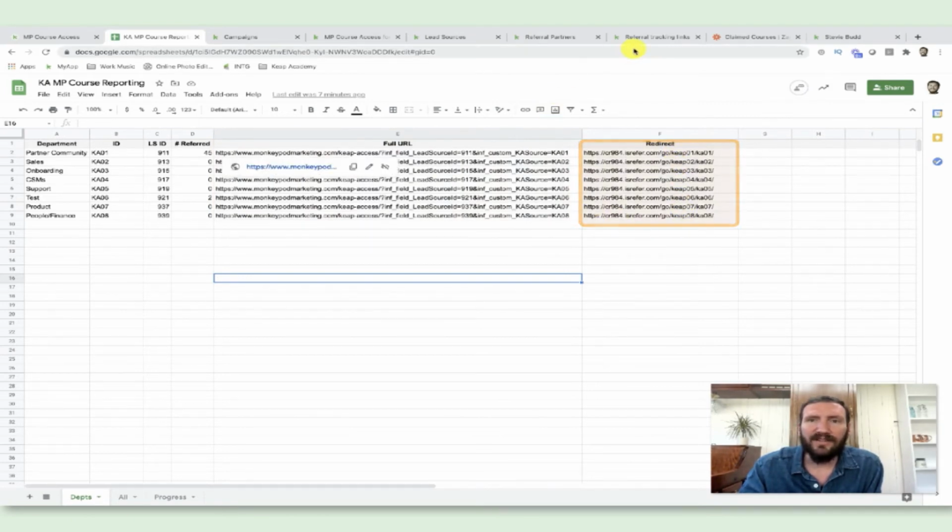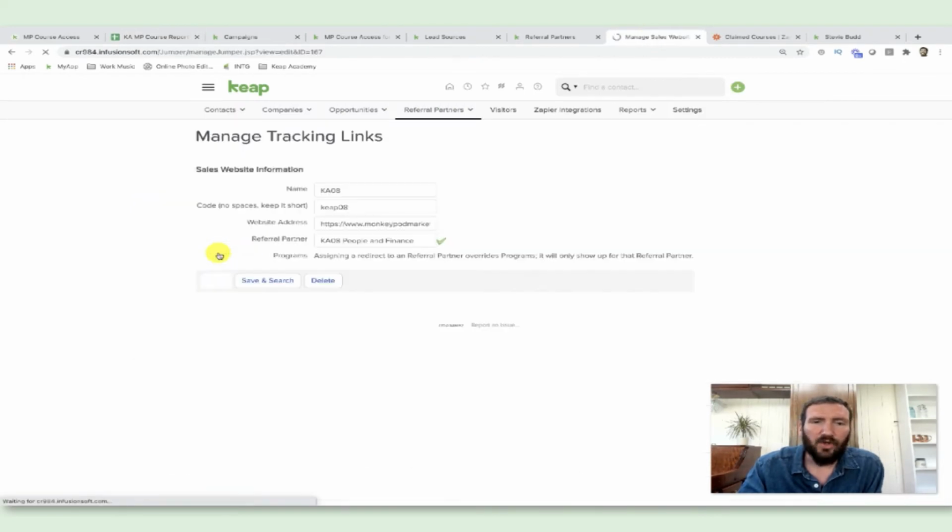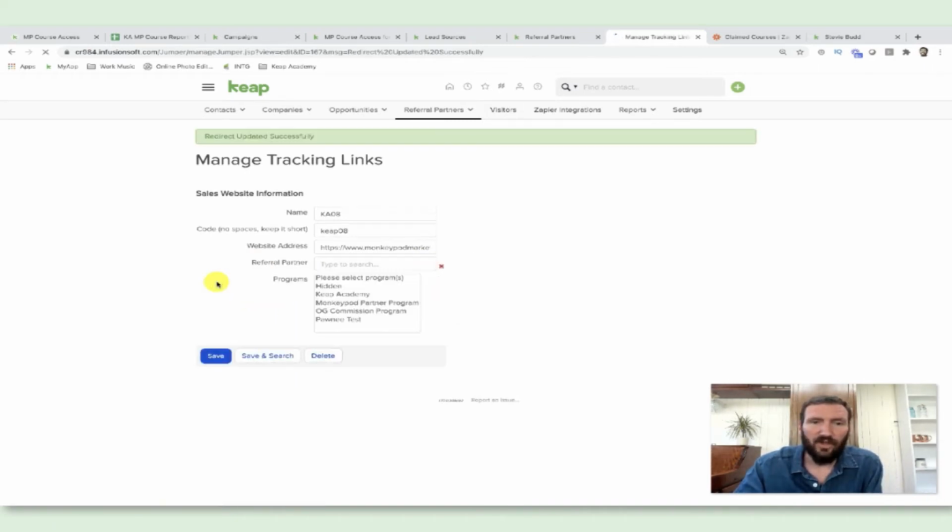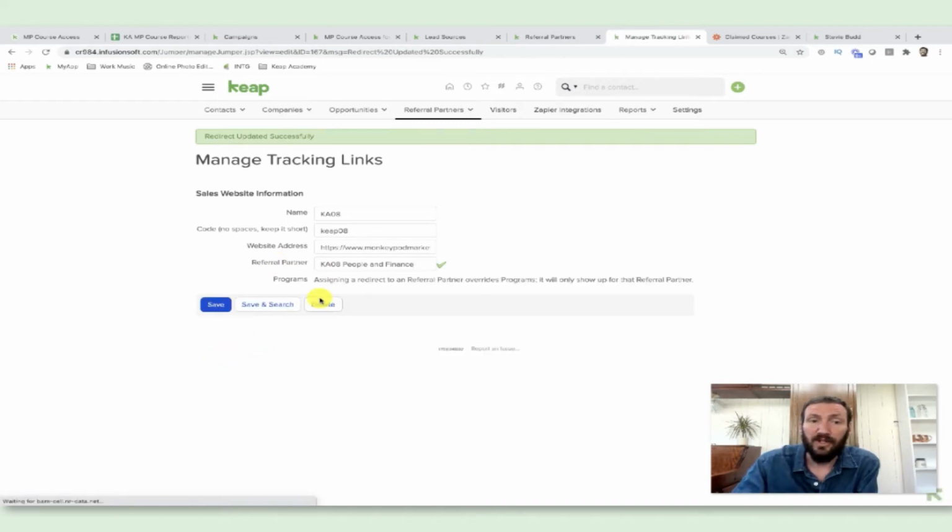When you are setting up a referral tracking link, you can either create it for a commission program, or, let's see if this shows me, yeah, you can assign it to a commission program if you wanted this to be available for a group of people, or it allows you to dedicate a specific referral partner who this link is available to. Once you've done that, it removes the programs part because it's overwritten, because you've specified a more targeted individual, so a smaller group that has access to this link.